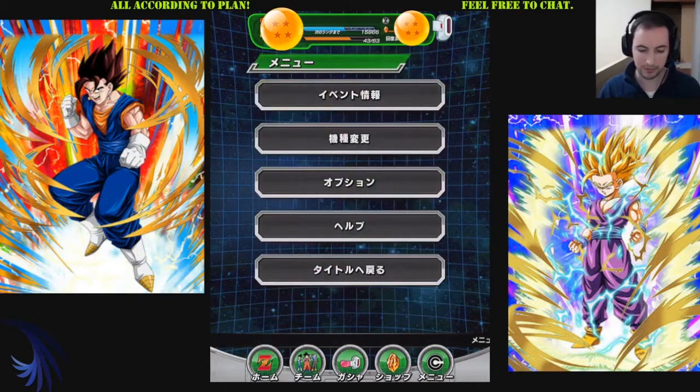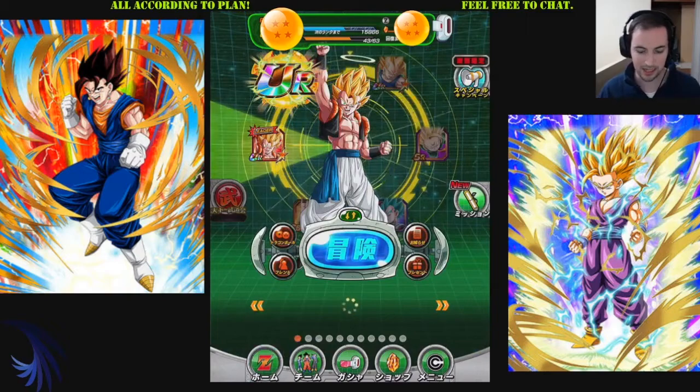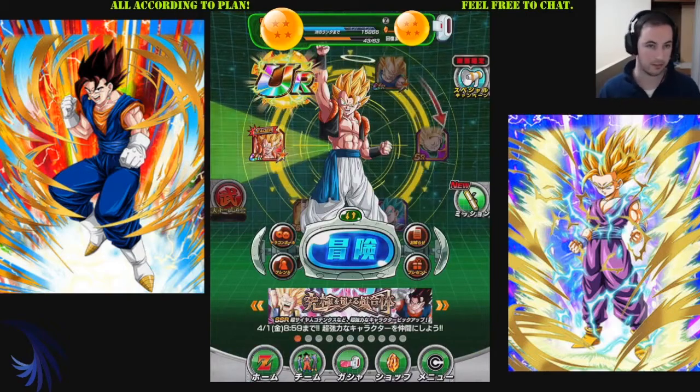And then finally we have the main menu. This is looking at event news and more. This is for getting a transfer code if you want to transfer. However, I have heard that people don't keep everything when they do it. Some people have lost their accounts, so kind of take it at your own risk. Options, help, and title, return to title. So that's kind of the main front page of everything, okay?